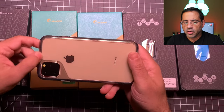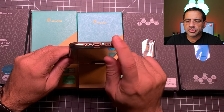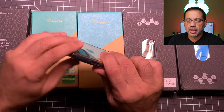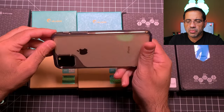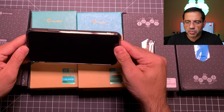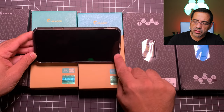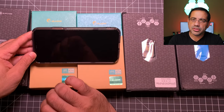Looking at the corners, you have some good bumper protection on the sides along with the iBlazon logo. There are appropriate cutouts for your charging port and speakers. On the top there's nothing since the speaker is on the front. You also have your power button, volume rocker, and mute switch. From a screen protection standpoint, putting it at an angle you'll notice the case does come up, so it is giving you some protection — a decent case for those looking for a low profile while still getting screen protection.